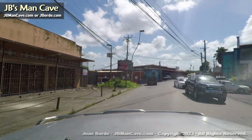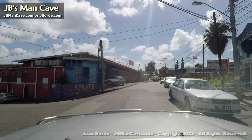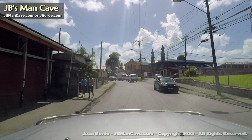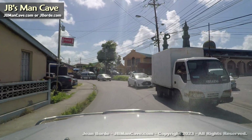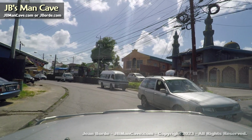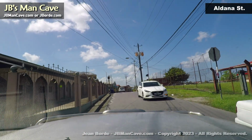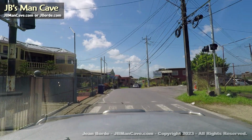So we're leaving Princess Town proper and continuing. And as we are doing so, that's the fire station on your right. I'm kind of driving around looking for a place to park. That's the library on your right too. Those two towers there, when I first saw that, I thought that was a mosque. Well, it looks like a mosque. I mean, the whole design, the architecture, everything, but it's used as a library.